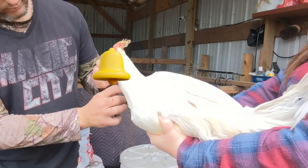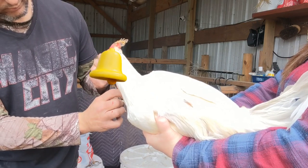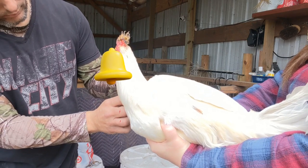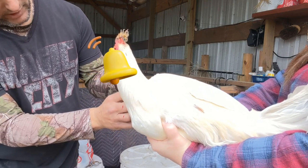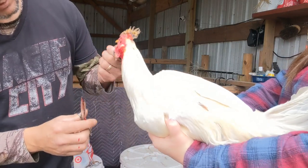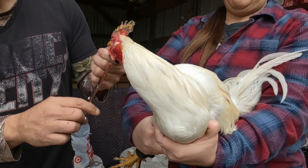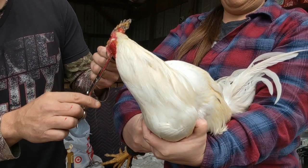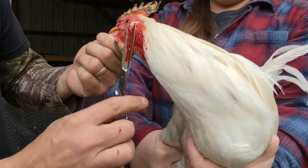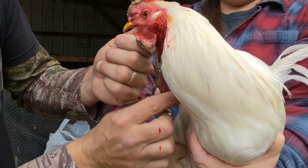You can't put it on YouTube, just like killing a cow or anything else, but this is important stuff. If we don't cut this off, he could die. He could get gangrene and die. So this is important. What I'm doing right here, there's this beard looking part, and then there's an earlobe one here. So I'm really just cutting around it. I'm making sure there's no fat left.